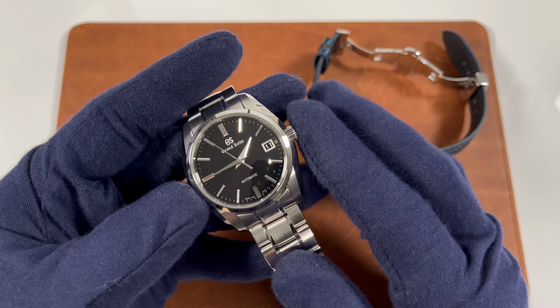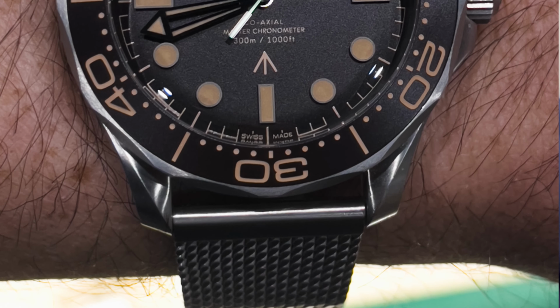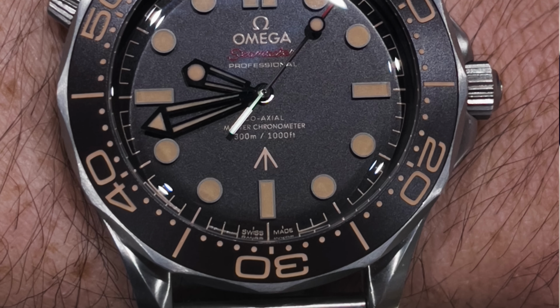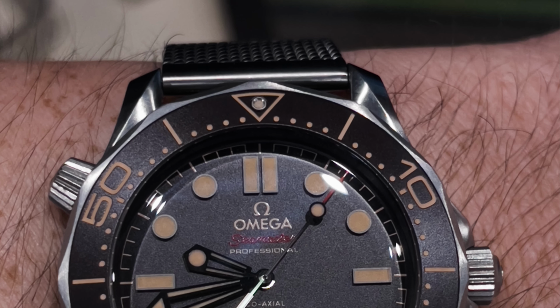As long as Mario still has it in inventory, I'm going to try and get my hands on the Omega Seamaster No Time to Die Bond watch and review it for you guys in the metal. We will see if I'm lucky enough to have that happen.